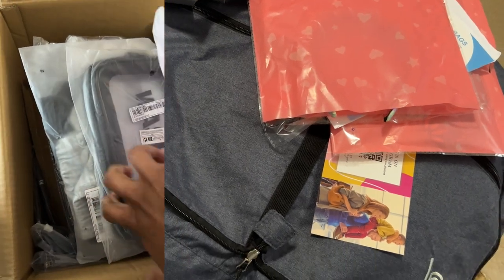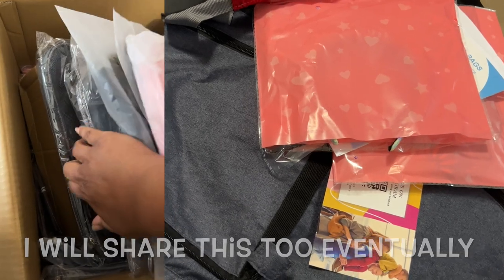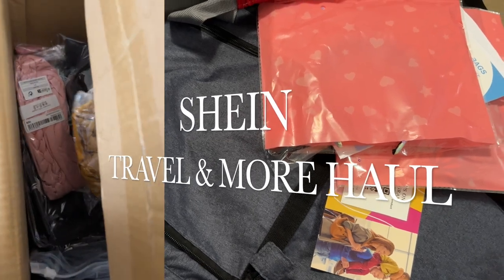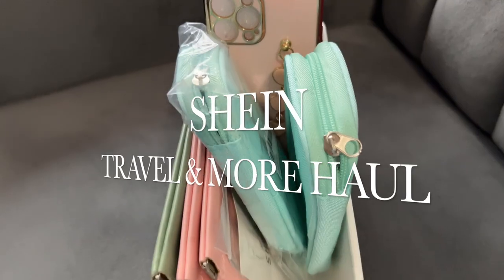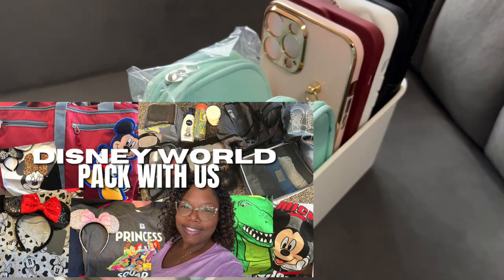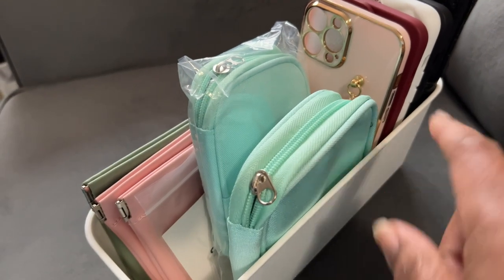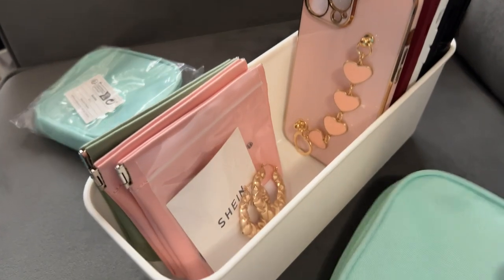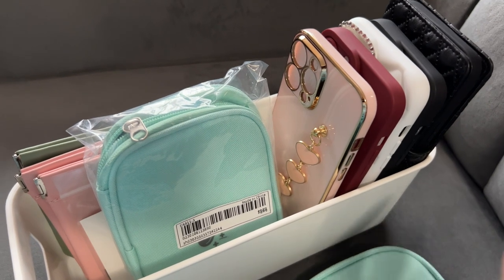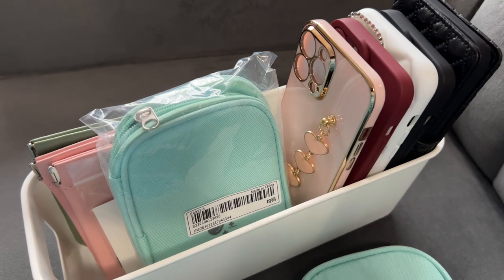Alright hopefuls, really quick I want to go through this box and share with you all what I ordered from Shein. The stuff on top is actually from Amazon for our trip. I hope you enjoy it, stay tuned. So here are the first items that were not in the box that I almost forgot about, and I made an order.